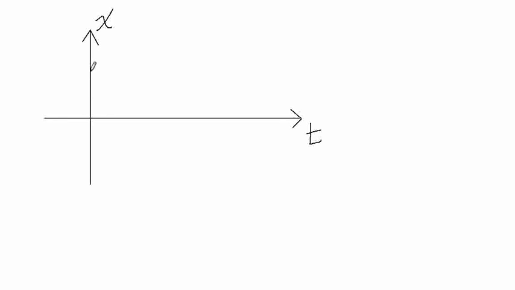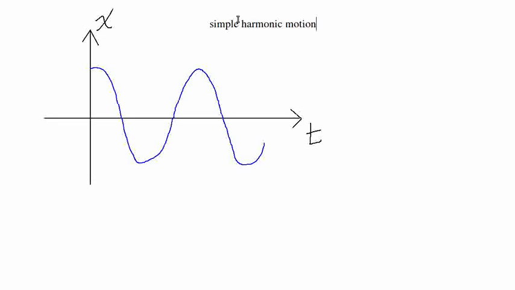All right, so for example, for the pendulum system, remember we sketched the variable x as a function of time, and we said it looks somewhat like a cosine graph. All right, so the pendulum is a simple harmonic system. Okay, let me type that out. Simple harmonic motion, or simple harmonic system.